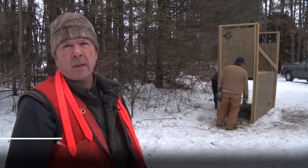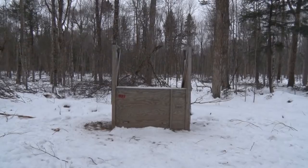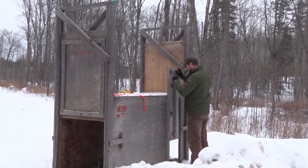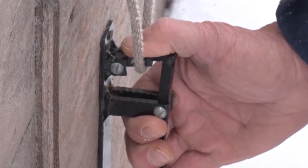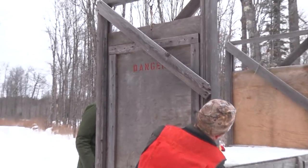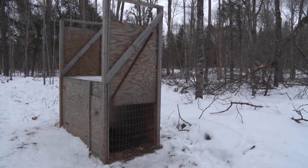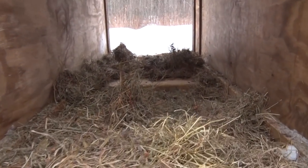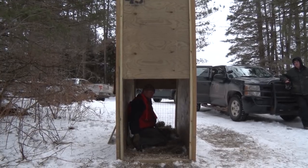The traps we're using are Stevenson box traps. This one, along with 13 others, were built by the Baraga School's shop class — they built 14 of them to help out. Pretty simple design, a little labor intensive because they're so heavy, but safe for the deer and the handlers. They're tripped by a trip wire — we bait them, and when a deer enters the trap they set the trigger that drops two doors on them. Then we pull them out of those traps and put them into a squeeze box to handle them. They're basically 8 feet long, 4 feet tall, made of half-inch treated plywood. The deer enters from the front; there's a trip wire of 12-pound test monofilament line so that when they reach in to grab the food, they'll close the doors.